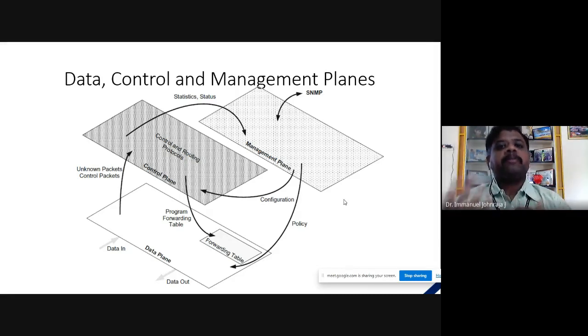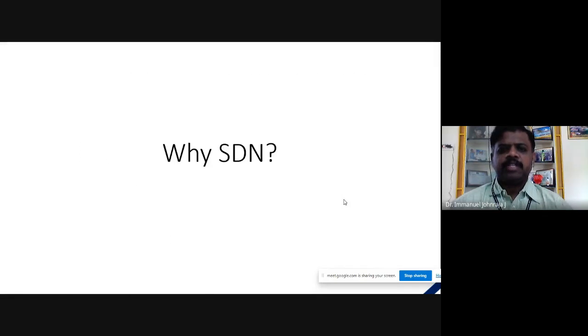And then you have got your management plane, for the management of the network, for instance SNMP, Simple Network Management Protocol, and any troubleshooting or accounting, billing, improving the operation of the network, quality of service requirements. All these are managed at the management plane. All right, so this is your traditional networking. So let's move on.